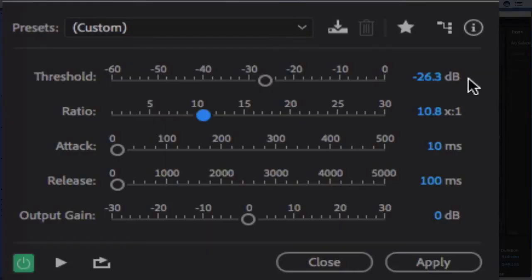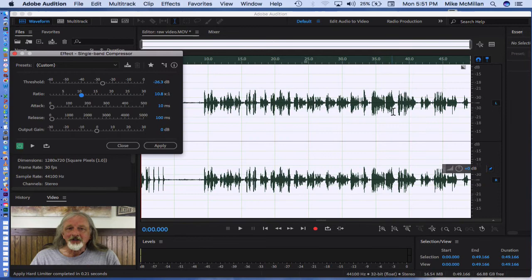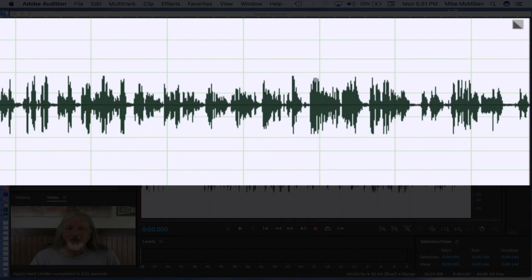This is a very high compression thing that I've got going on here. Too much compression can ruin your audio, but again, I'm not compressing the entire wave. I'm just compressing the parts that are above -26 decibels. So let's see what happens. So what I'll do is let me highlight my entire wave. Again, anything louder than -26 decibels will get compressed by a factor of 10:1. So let's watch and see what happens when I apply this.